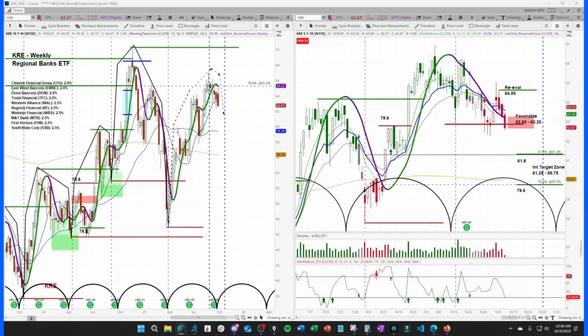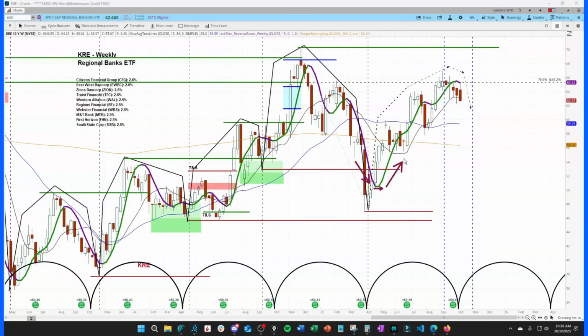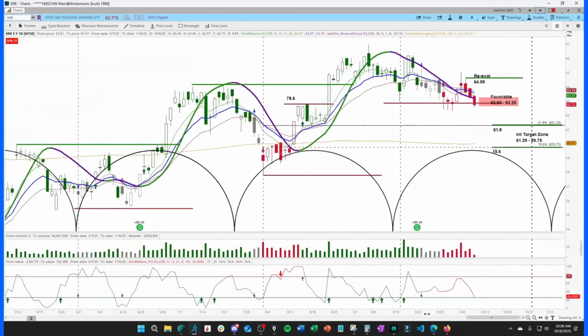So let's now highlight what's happening in terms of our weekly and daily cycle analysis. So on the intermediate term, you can see the RS was positive here, and you can see that we were really working our way up over time, and now we are curling down. If we look at what's going on in terms of our cycle timing window, there's a low that is due 9/8 to 10/27. So we are in a window where there are now increasing odds of a corrective period, given that the RS has turned down and that we are inside of that weekly cycle timing window. If we now jump over to the short term, this is where it gets very interesting.